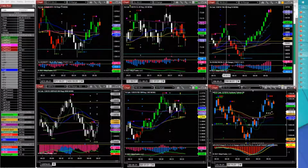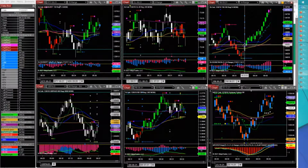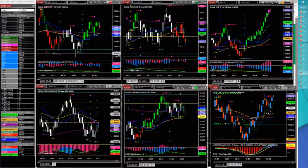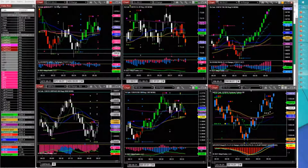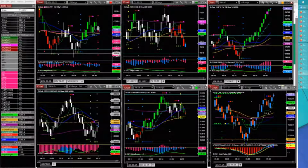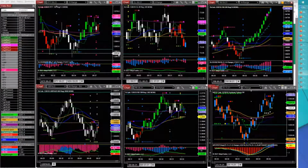Oh my goodness, the YM with a powerful long trade, but we are done on the YM. Already POQ there. And the Russell with a successful long if you needed that, if you're trading that and needed it. And now we come back with a short if necessary. Russell's in a dangerous place right now. You got all 3 moving averages right there together.